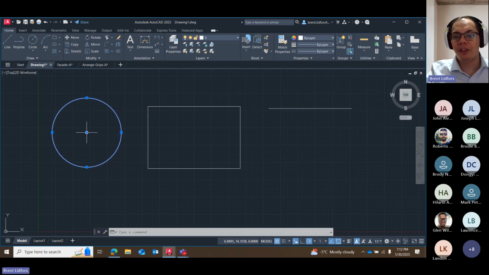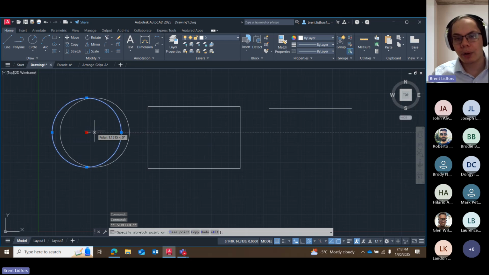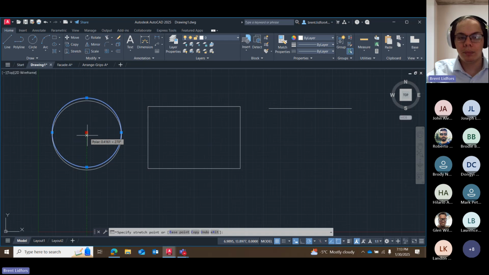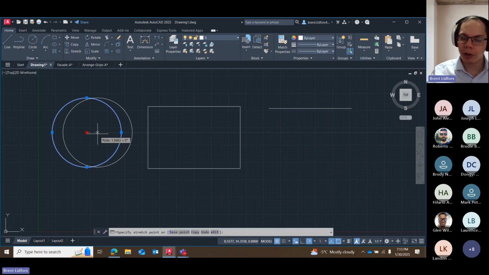If I select a grip by left clicking on it, that grip becomes the hot grip and it turns red. If you think about blue being a cool color, red being a hot color, hot grip makes the grip red.